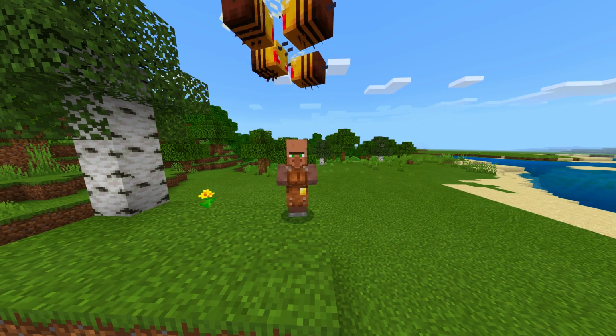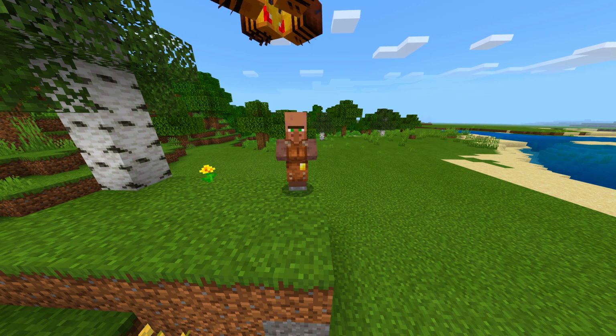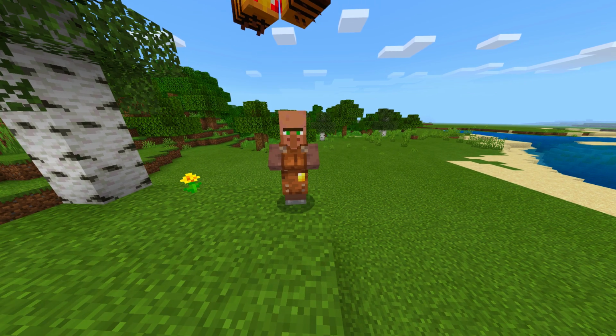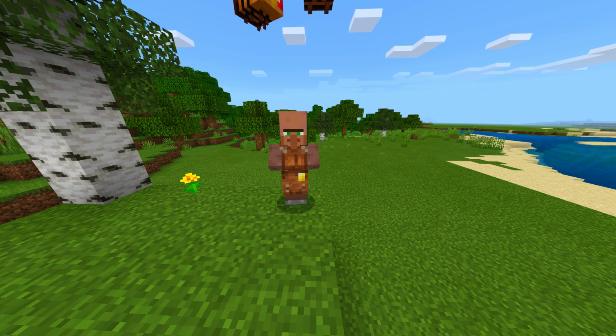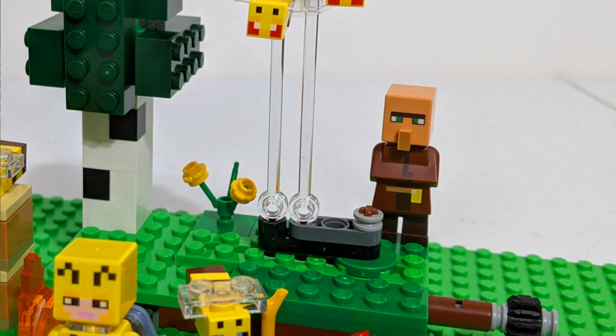Moving on. In addition to the bees here, we also got a villager. Now this is a plain old villager, but something special about him is that he's actually at trade tier level 3. You can tell because of the little gold pouch he has right there. It's a little hard to see, but you can tell right there it stands out in the brown. And it also stands out in the printing for the LEGO figure as well. A new variant, slightly different to the other ones, but definitely updated to fit the new current updates. So that's another neat inclusion.